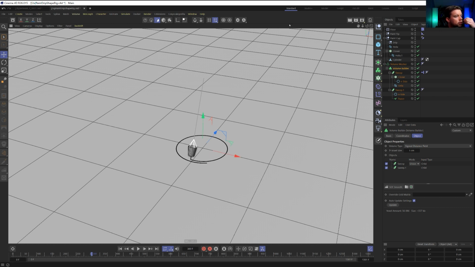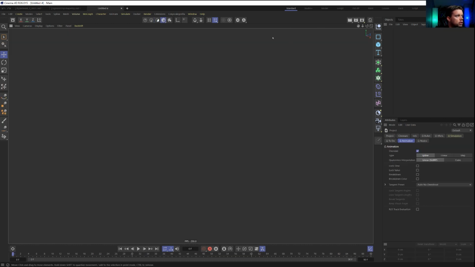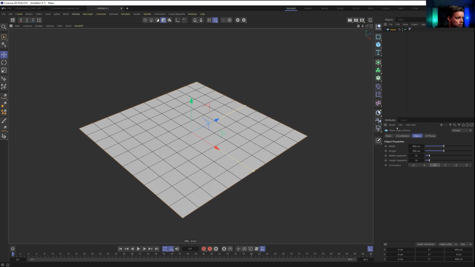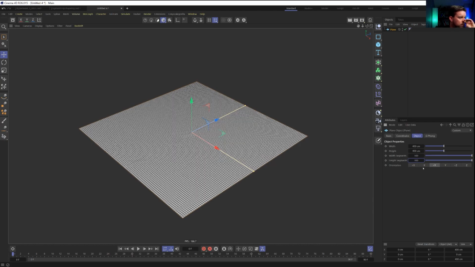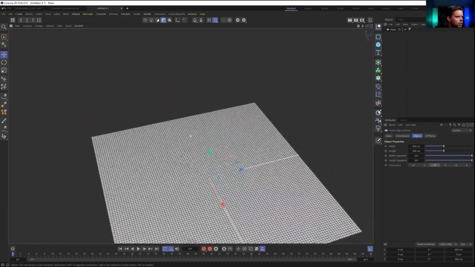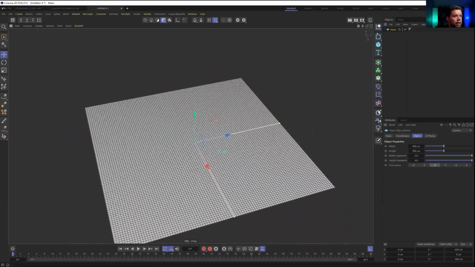I do have a completely different method. If everybody will indulge me, we can open up another brand new scene file and do another completely different process. The thought here is, what do I want to do? Just for fun, I'm going to use Slicer, because I kind of learned this technique while making Slicer. If you haven't seen my plugin Slicer, I think it's pretty cool. It makes cuts in an object, but I'll give a little mini demo of an aspect of it that I really like.